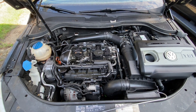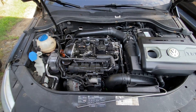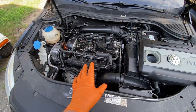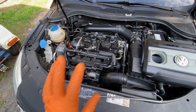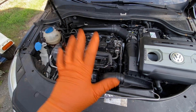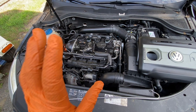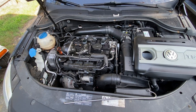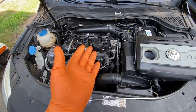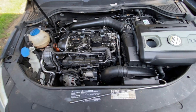Hey guys, Motor Car Knott here, and today we're talking VWs again. I have many videos on a lot of failures, a lot of common problems with these cars, but a lot of times I have the engines out of the car when I'm showing you things. I figured I'd do this one — it's not touched yet. Another timing chain failure engine, so I figured I'd make a video and point out what things are, what's the name of them, and what fails on them. Of course, it's not everything, but it's the common things.